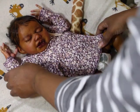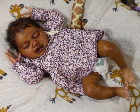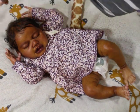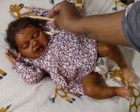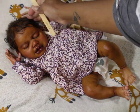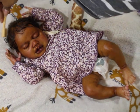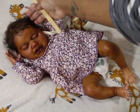Okay, now we getting somewhere. Look at this. Oh my goodness. Now I'm gonna tell you, if I curl this up a little bit, which I feel like it's gonna kind of lift up a little bit anyway as it dries, like the sides are starting to do that. And I can flip this part, like her sides, into some little frillies. It gives it a little bit more of a girl feel.